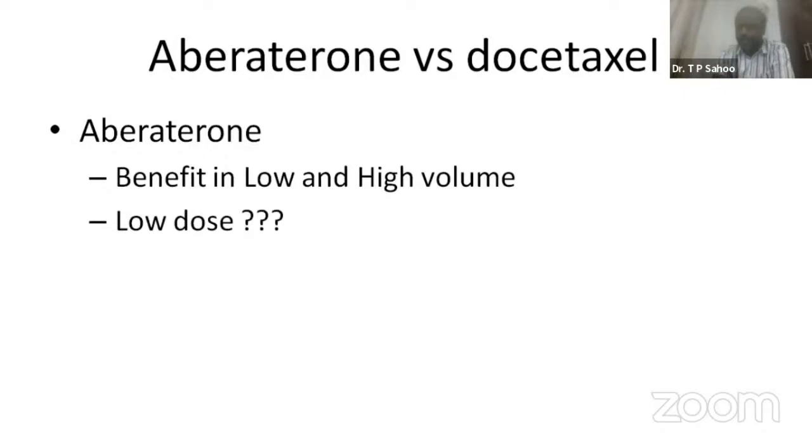Low dose abiraterone, does anyone do it? Praveen, you have done 250 mg OD? I have, in a very poor patient. I have given the option to the patient. Why don't you give it to the rich patient also? The evidence, no, because the science is there. Evidence-based medicine, because nobody can question that, sir. But if this patient says I can afford it, so no.